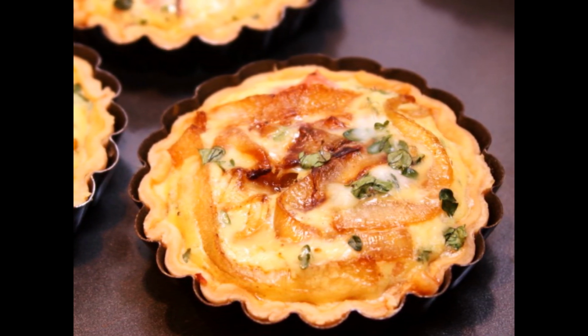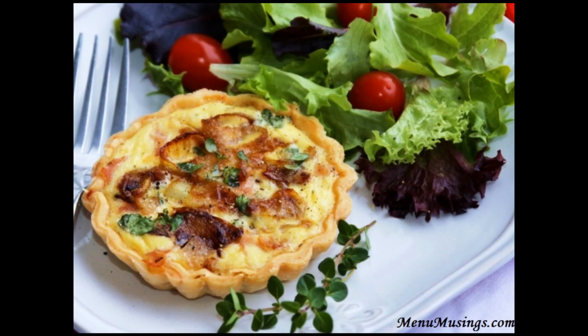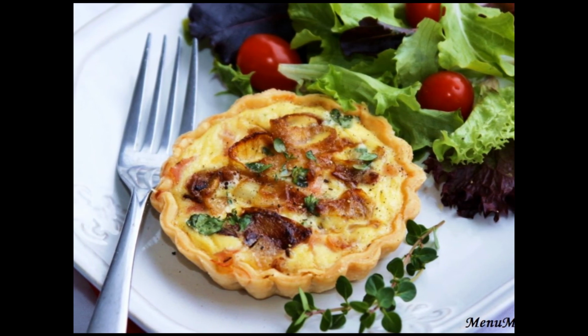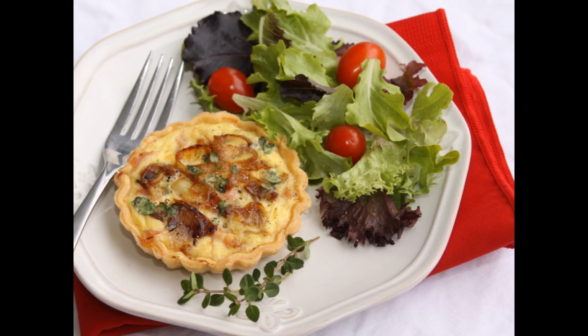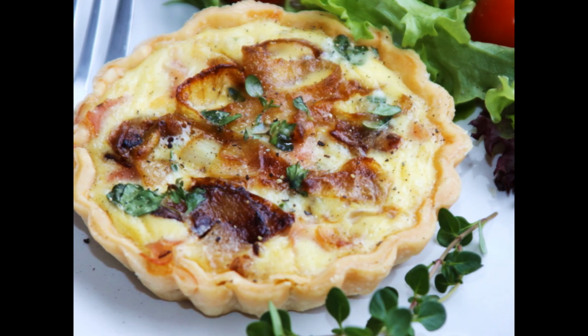Let each of them rest for about 5 minutes or so before you cut into them. These guys are like molten lava right now, and you will blister your mouth if you bite into one, so let them cool just for a little bit. After about 5 minutes, you can remove them from the tart pans, and then you can store them in the fridge later, or you can eat them warm. They're really hard to resist when they first come out though.